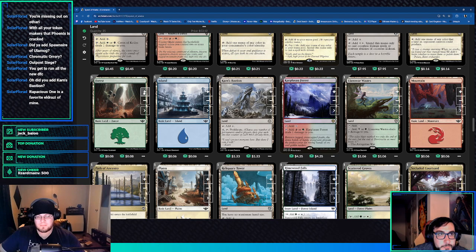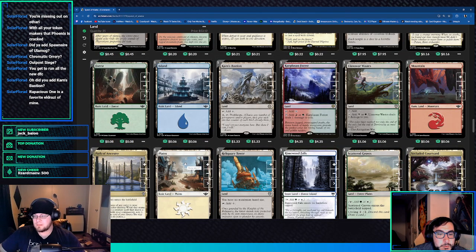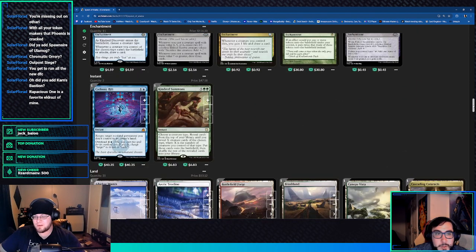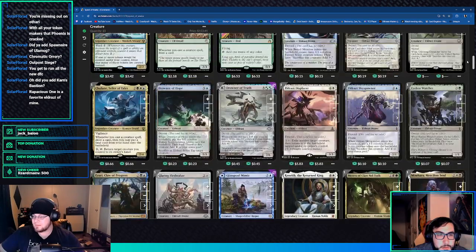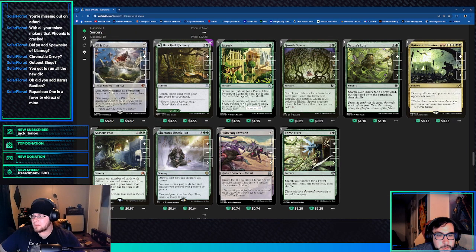We have Solemn, Sakura Tribe Elder, Wood Elves, Nature's Allure, Farseek. No, I want to run at least 3 forests. Those are forest cards. I said basics. Wait, did I put Sakura Tribe? Farseek does not get basics, it gets dual lands. I thought it can get a basic. It can, but I'm saying things that have to get basics.